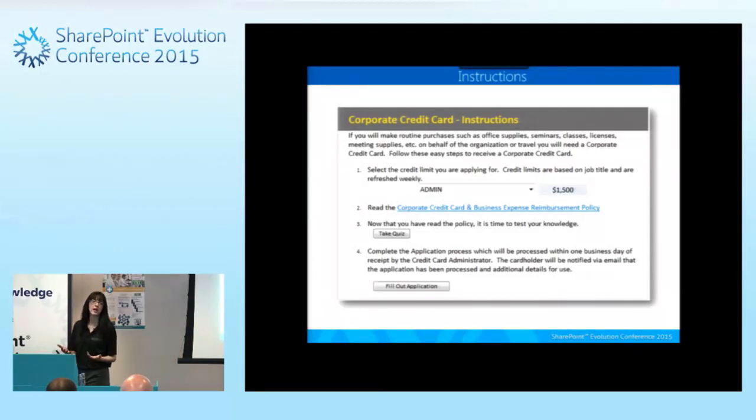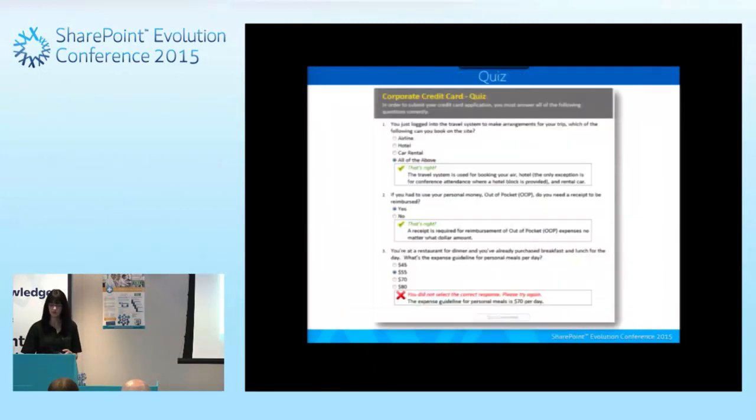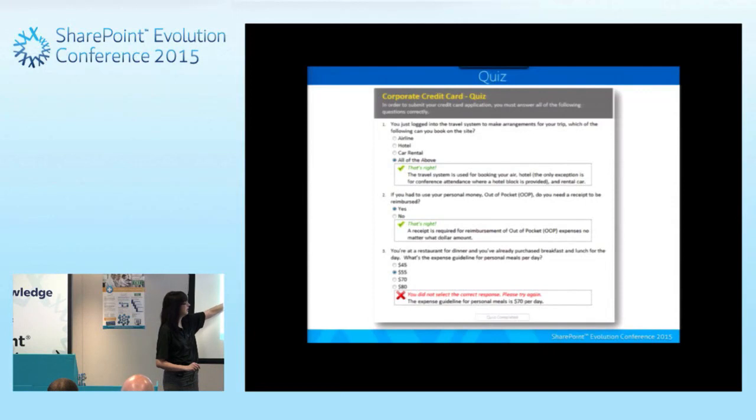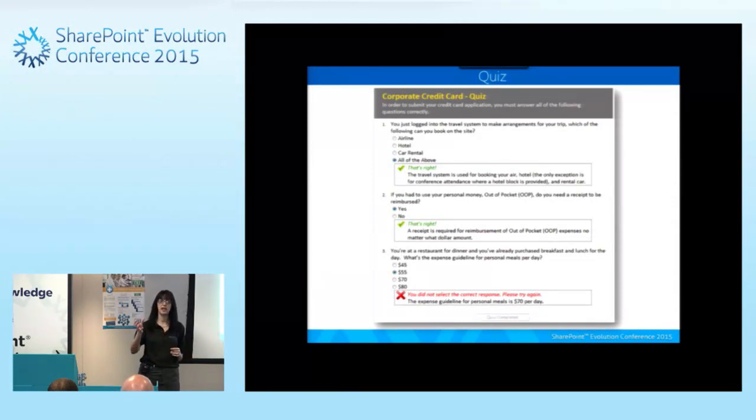So the quiz part, we had to say that you had to answer these 20 questions accurately before you could get a company credit card. We didn't really care if they answered it wrong and then changed the answer. We just needed to make sure they got 100% on the quiz. So this is what our quiz looks like. We go through and it says, okay, have you done this part? Who is responsible for that? Did you do this? Okay, it'll change it and say, that's right or that's wrong, depending on the answer.